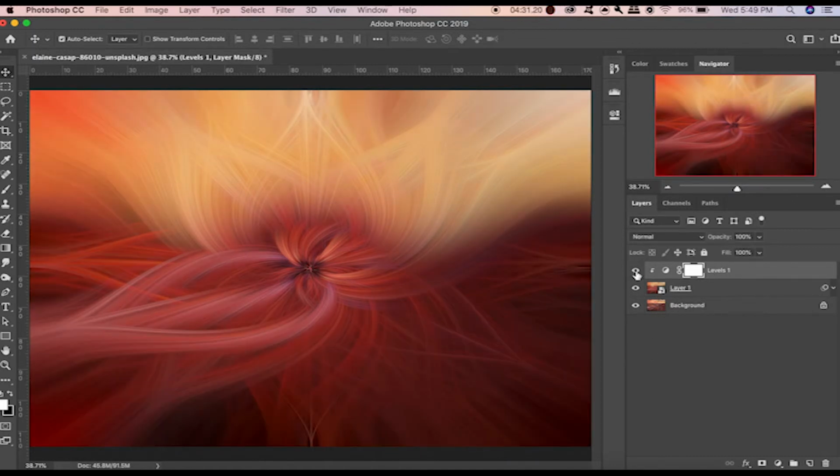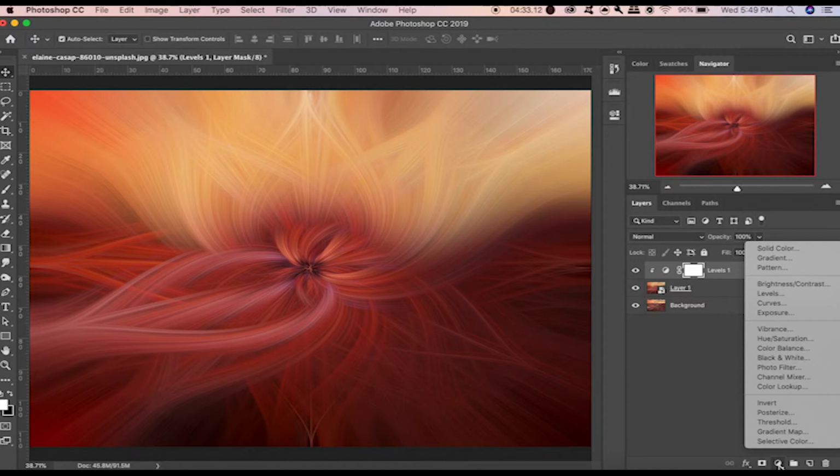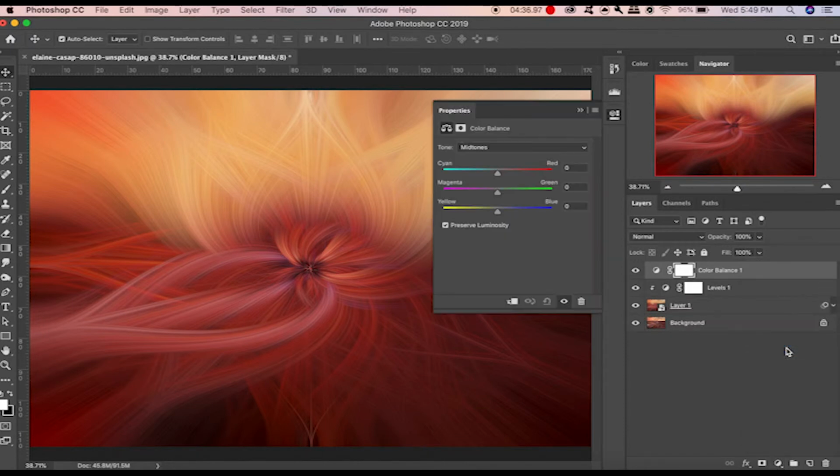Now let's get a color balance layer. We'll start off with the midtones, and we'll make the midtones magenta-ish. I'm just choosing random numbers. You can see what's best for your image.